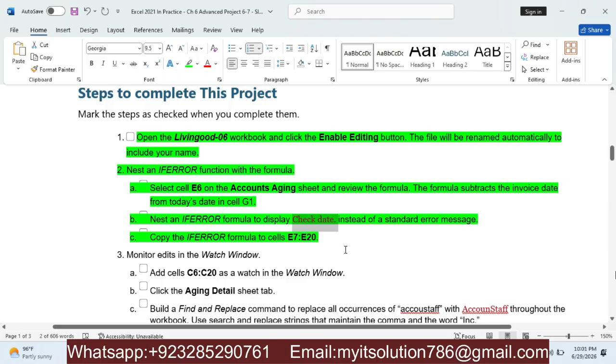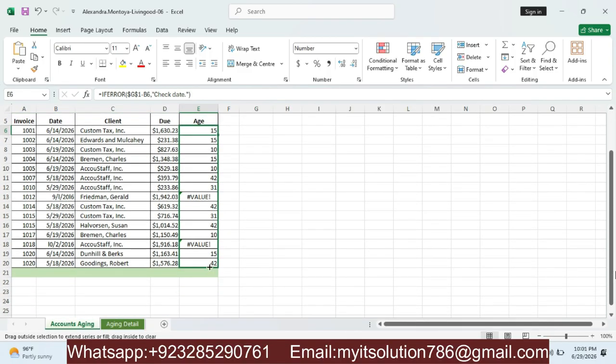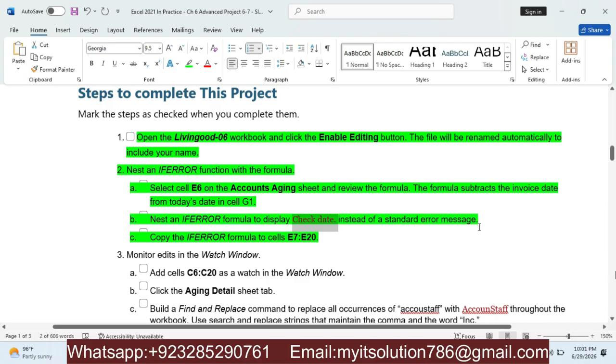And copy the IFERROR formula to cells E7 to E20. So in this we copy the formula E7 to E20. So now you can see that where there is no value, here we add the IFERROR function and on the value we change the value with Check date. So our step number 2 is completed.